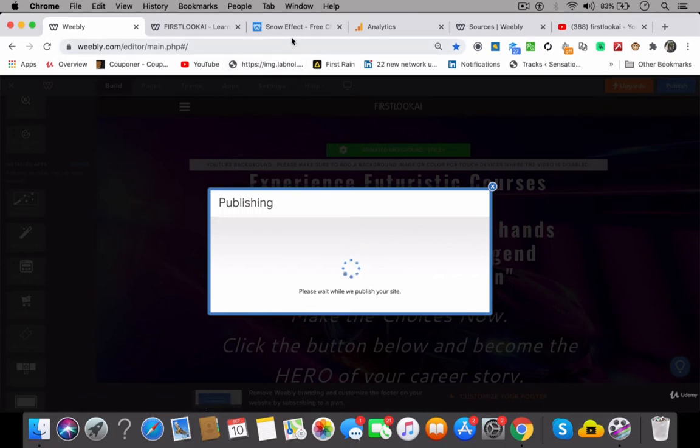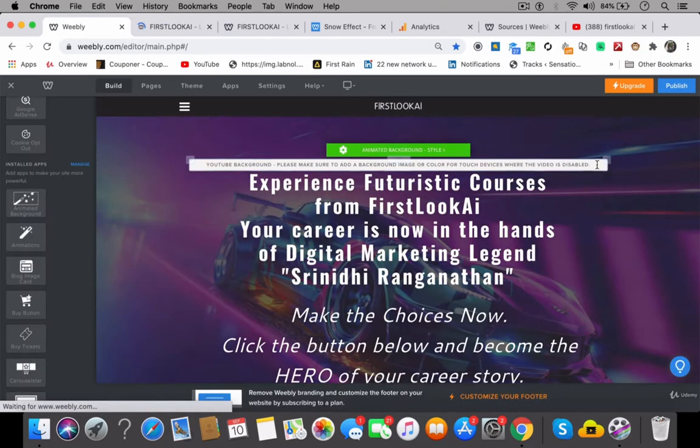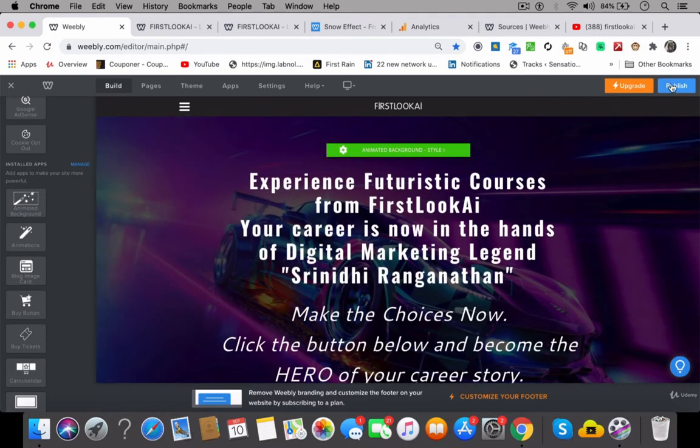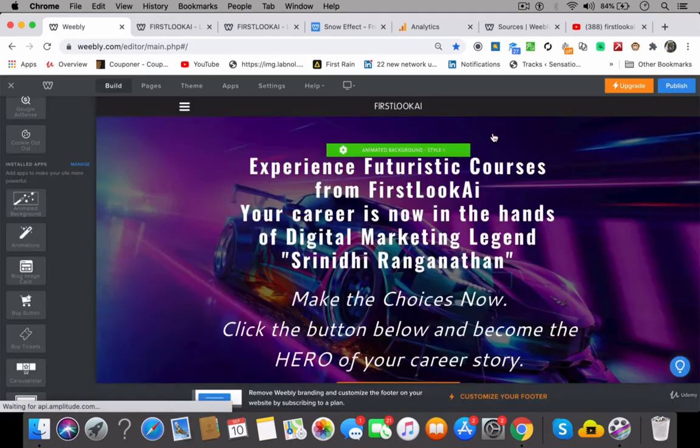Okay, so you can look at different apps. Animated background also is one more app. Now I click on this, that effect should appear. Okay, the effect has to appear now. I'll remove the video, this one, okay, Sharanya, so that you can see the effect properly. So I can remove the video background and then I click on publish once again. So animated background is also one app that you can do.